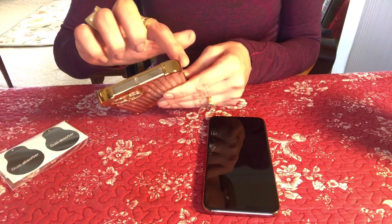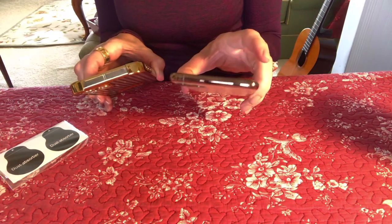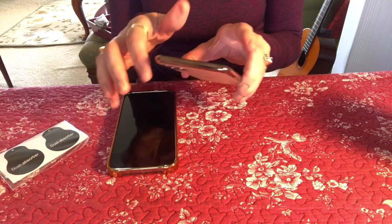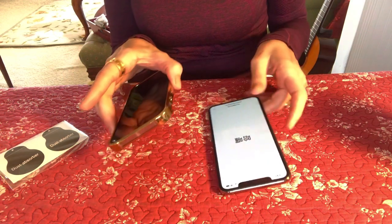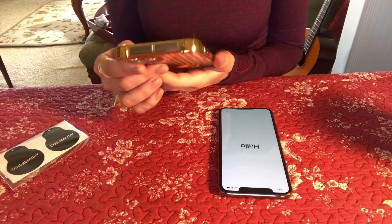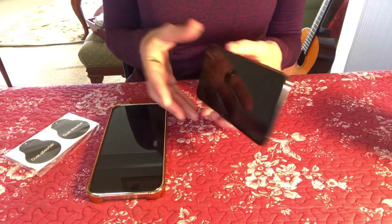The third difference is the edges — the 12 is square and the 11 is round. It depends on what you like. If you like round, easier grip, easier to type, just get the 11. The monthly fee for the 12 Pro is much more than the 11 Pro. You will be happy with the 11.